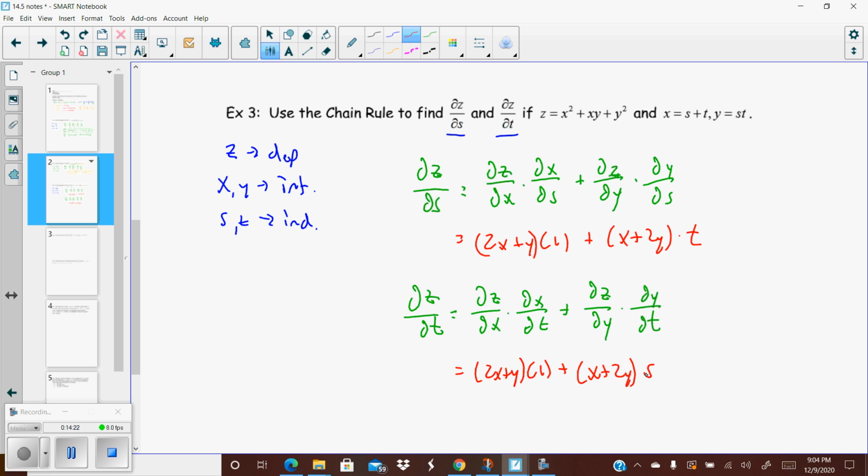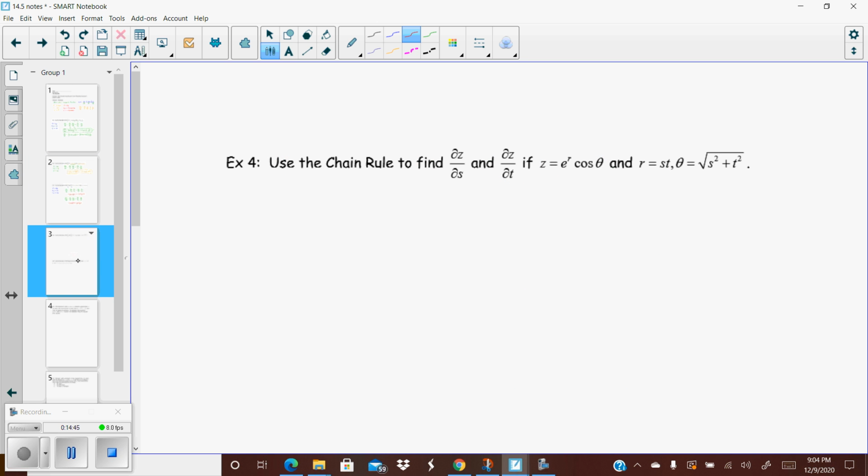And that's it. So we had to find the two partials because we had multiple independent variables. The easiest way to think about that is however many independent variables there are, that's how many partials you're going to have to solve for if you're trying to get all of it. So the number of independent variables tells you the number of partials that you have to solve for. Okay, a couple more examples, then we'll call it quits on this one, and we'll come back with a second video which deals with more of the application.